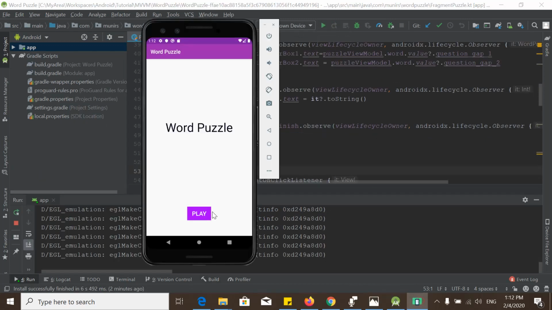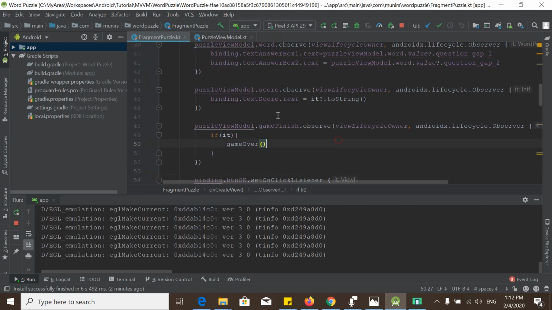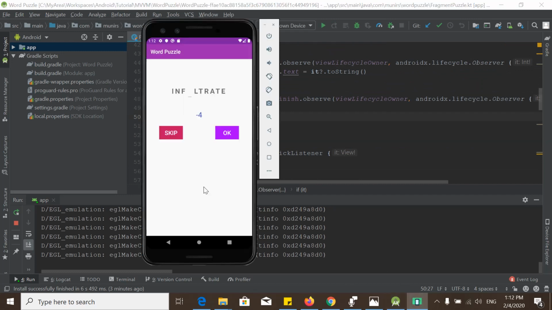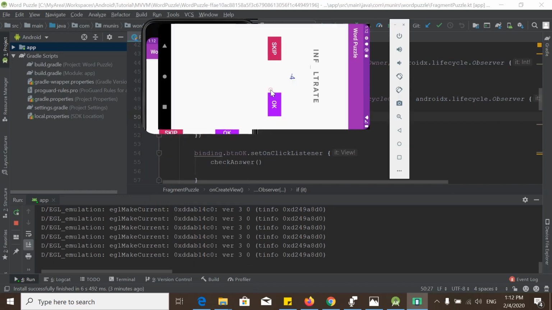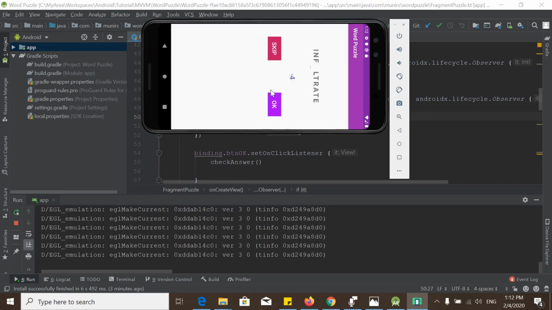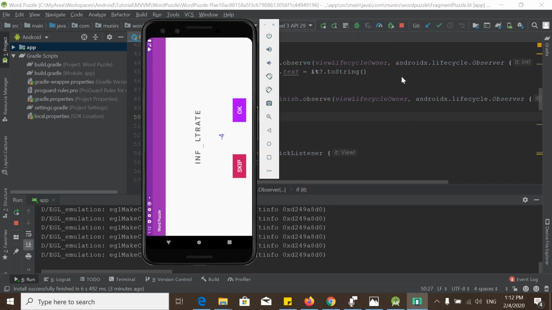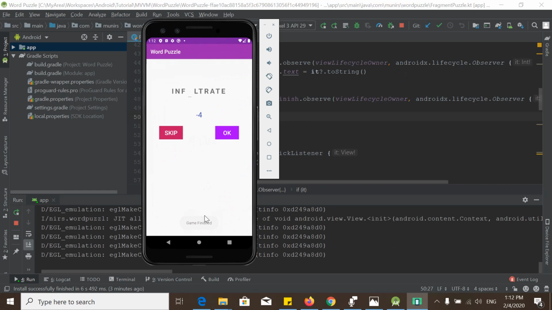checking our app, we press here and simply press OK, and it shows that the game finished. So our game over is working fine, but I think there is a problem. When we rotate our phone, the game finish is called again.